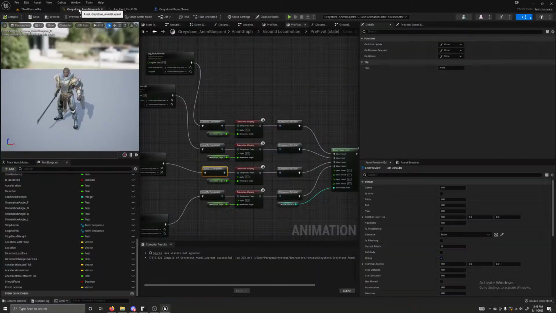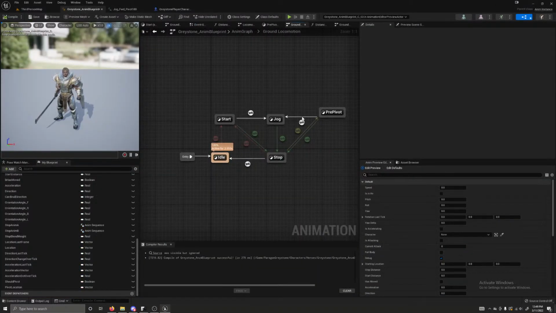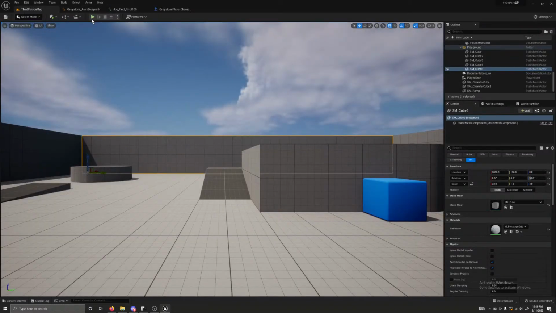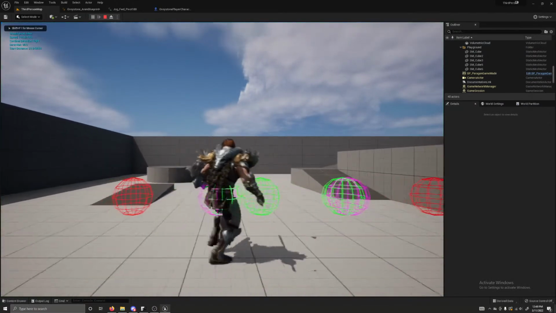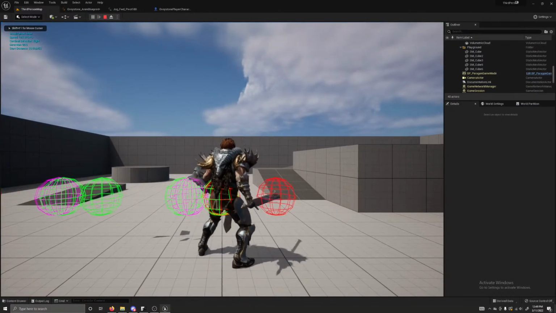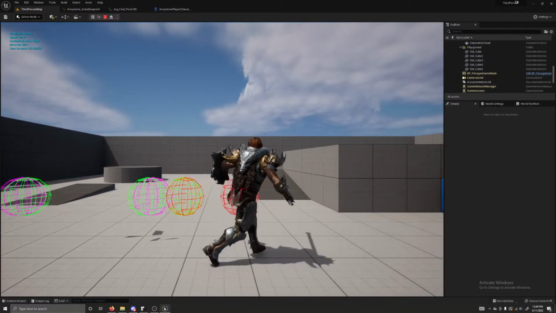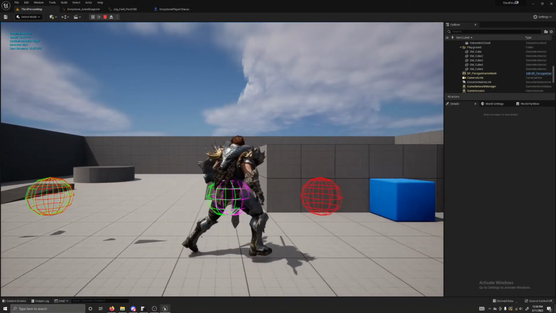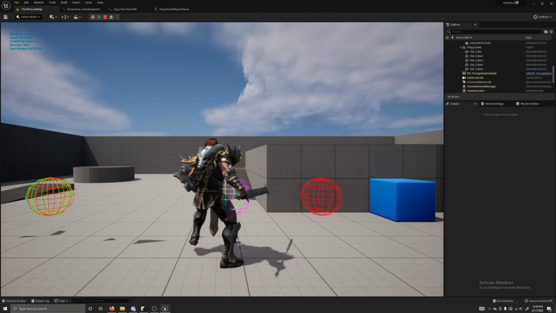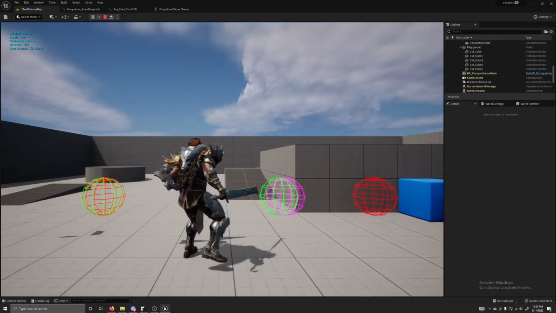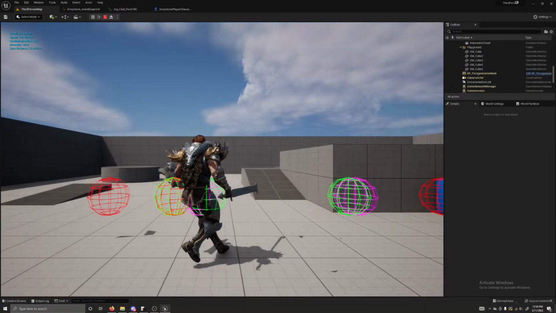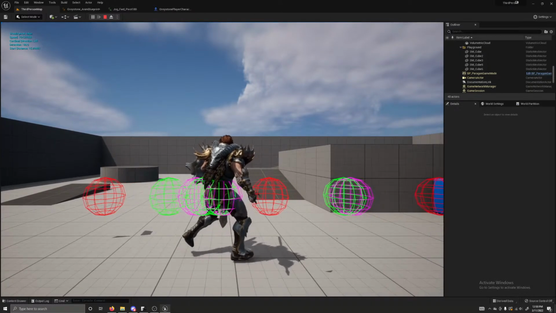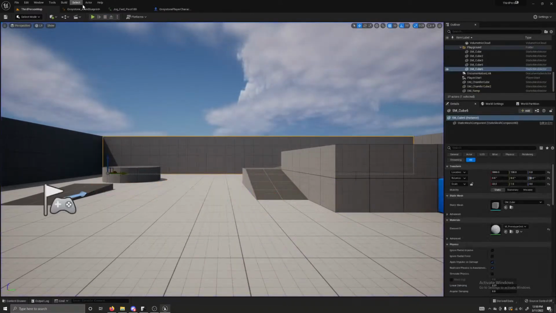Alright, I want to do a bit of a blend there. I do not like the distance matching here.